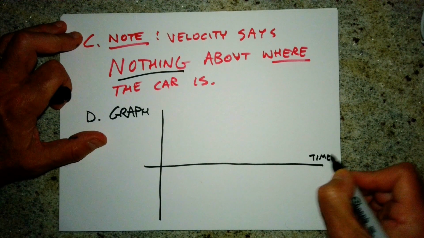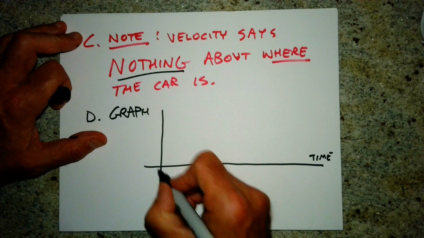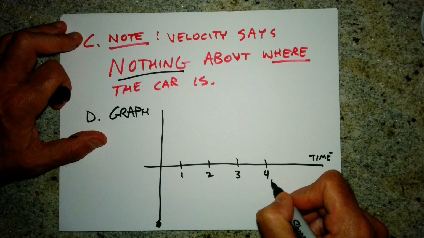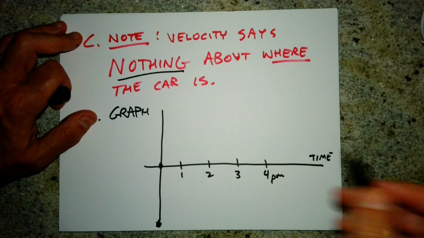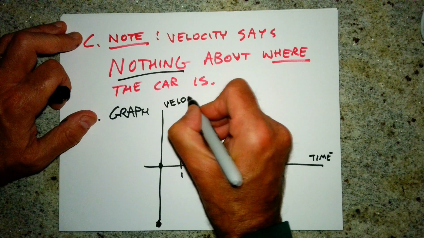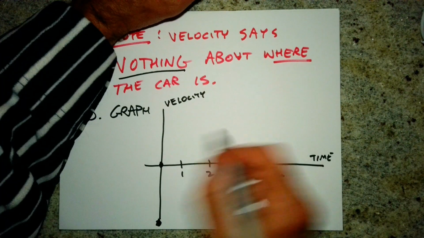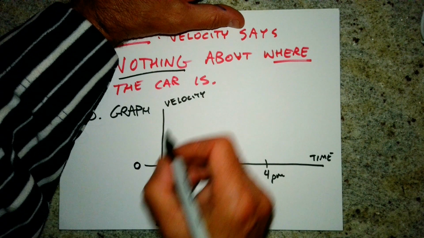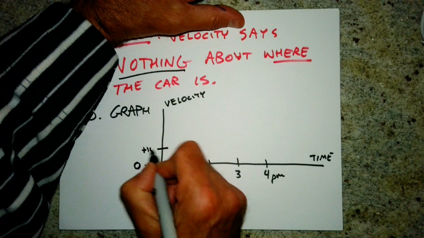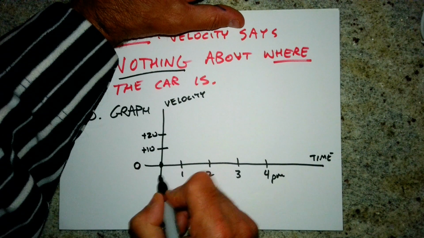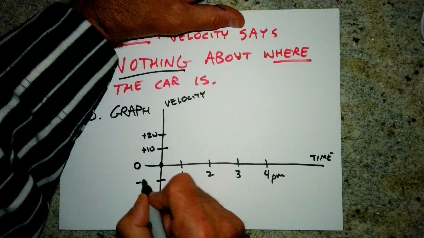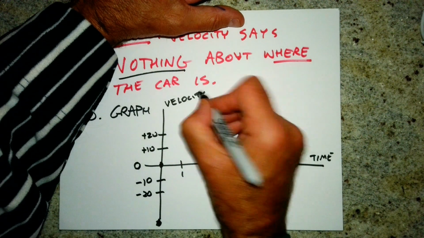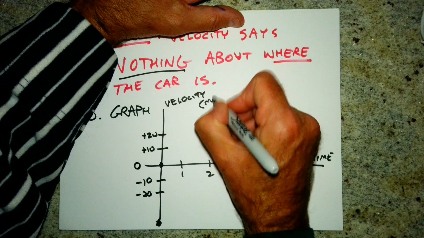This axis will be time, and that means this is the zero mark here. This is 0. This could be like 1, 2, 3, 4 p.m. in the afternoon. This would be noon right there. This axis is velocity. Okay? Like any graph, this is 0 velocity, so that means 0 miles per hour. The speed is 0. These are the positive numbers, so this could be like positive 10, positive 20, and below the time axis are negative numbers, negative 10, negative 20, and to keep this easily understandable for an American who rides in cars, we'll say the velocity is in miles per hour.